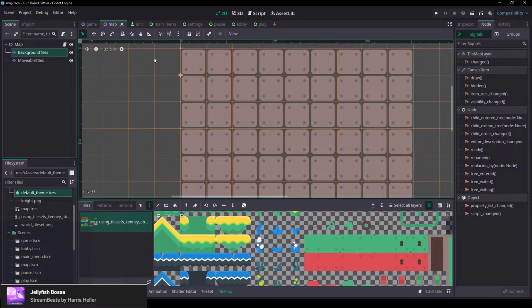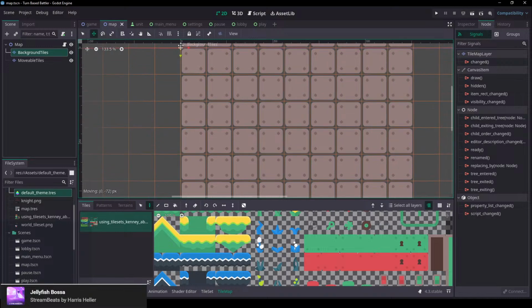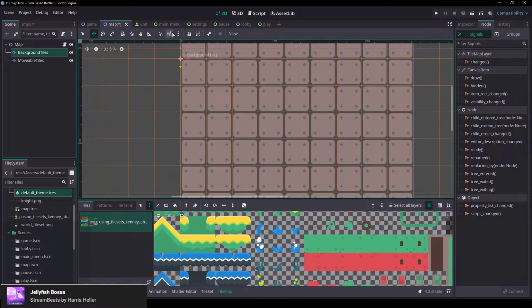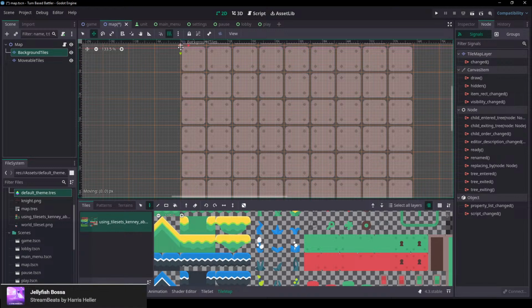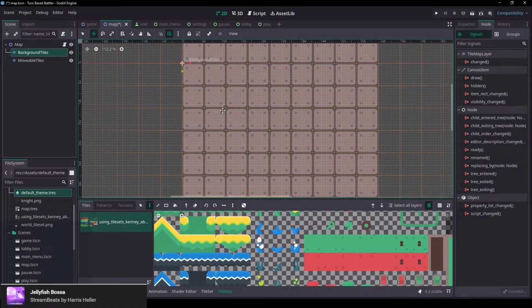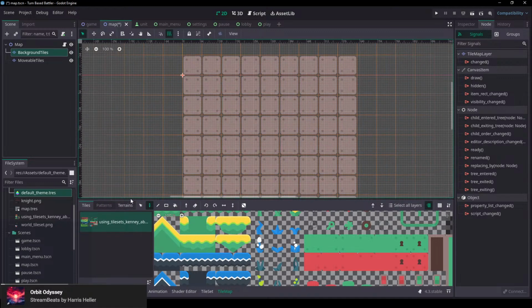What's this for? Right, we need grid snapping on. I think we want to edit 0, -1, 0, 0, 0, 1. Yeah.